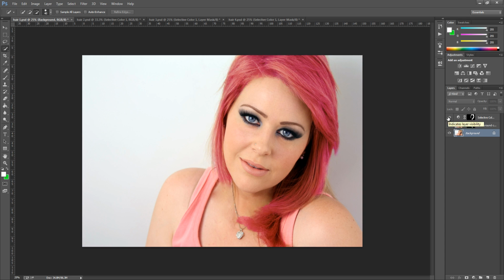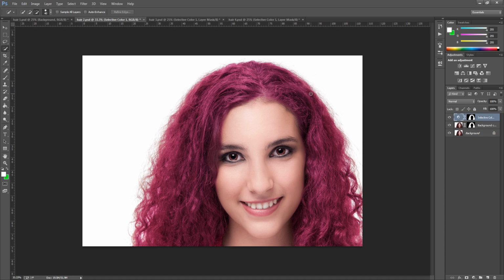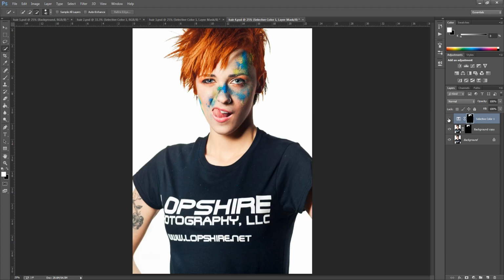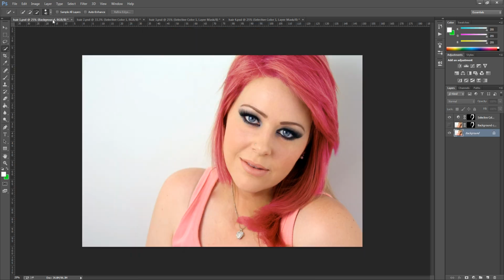So this is the original, and as I said, you can have any colour that you want. And we're going to show you a few other images with this worked on, so let's check this out. The hair colour, obviously, is too bright for this image, but you can change it. You can have any colour you want, so I'm going to click that off. She has dark colour hair, and it works just as well with light colour. So we're just going to go through these. This is quite a nice image, so hair colour change, and we're just going to change this one. And as you can see, it works with a lot of images, so you can really play around with this and have a lot of fun.